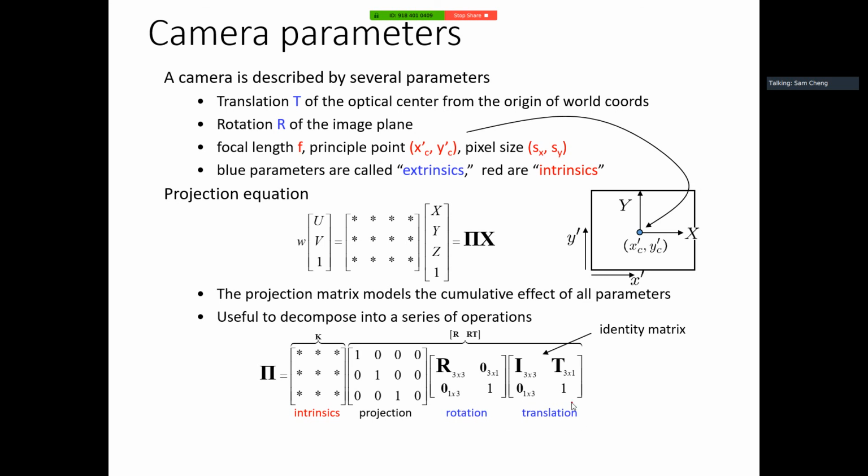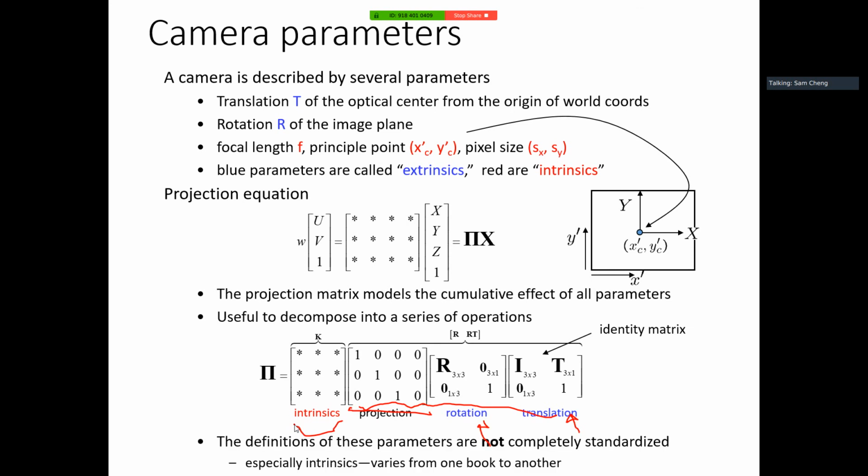I first need to align my camera coordinate to the world coordinate, so that's the translation matrix and rotation matrix here. Then we have the projection. That projection is like what we have earlier, the perspective projection. So remember we have 1 over d here; here we just make it 1, assuming d is equal to 1. So then this is basically the extrinsic parameters matrix. And then we have the intrinsic parameters, which we're going to talk about next.